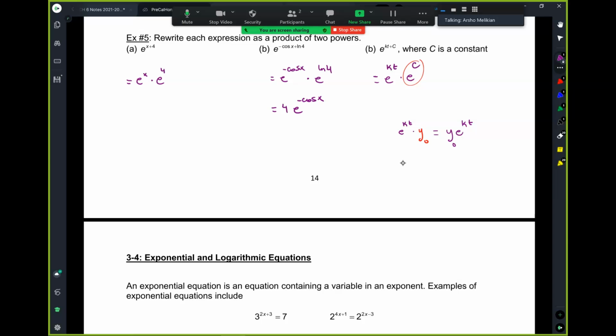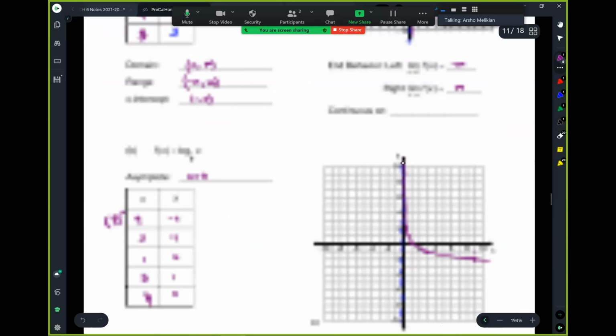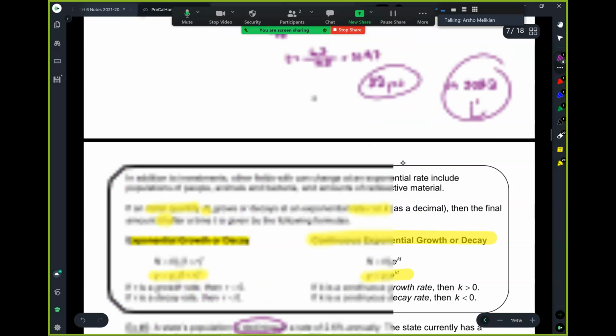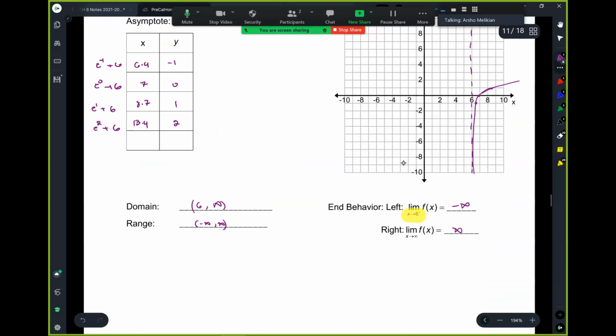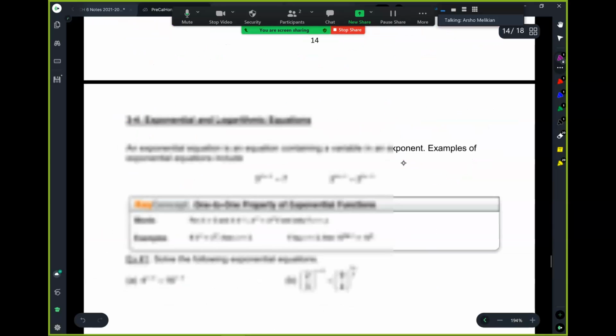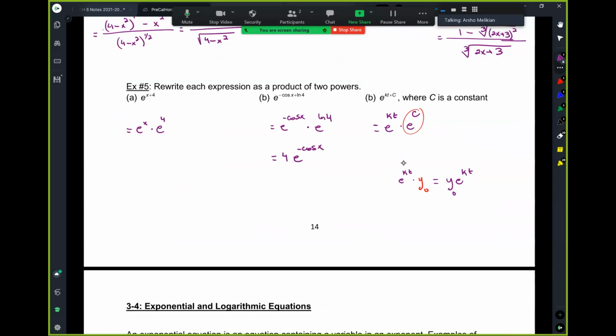Well, what's that? That's literally the formula from yesterday or 2 days ago. y equals y naught e to the kt. Oh my God, that's where it comes from. So in calculus, we actually do the derivation, and then we get to a point where we get e to the kt plus c. Then you have to do this step, decompose it into e to the kt times e to the c. Then you say to yourself, well, e to the c is just a constant. Let me just call it y naught. And you get that formula. So that's where that formula comes from.